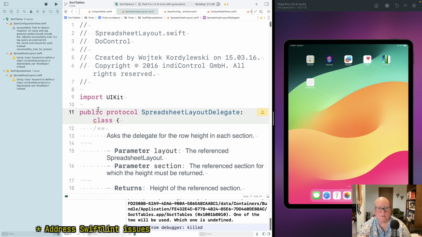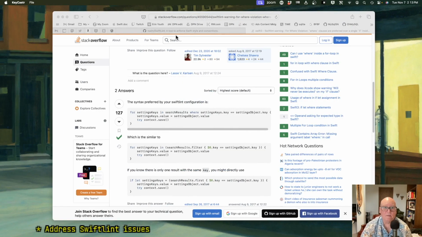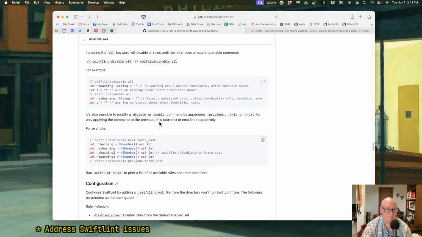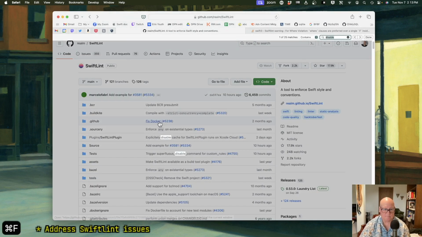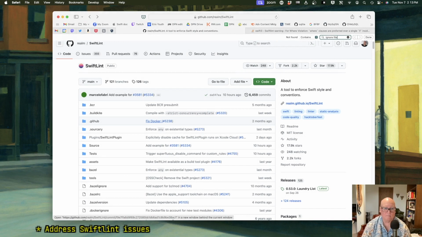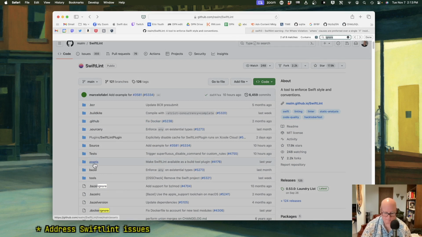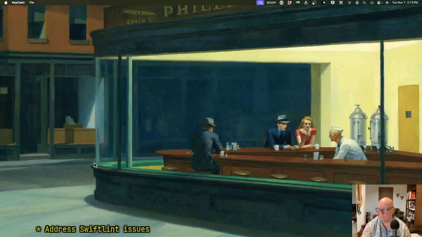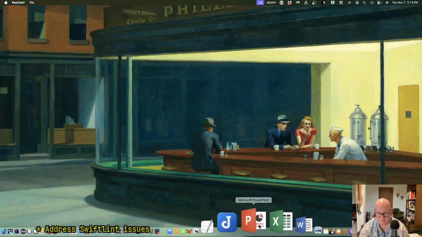There must be a way to tell SwiftLint to ignore a file. That wasn't what I meant to do.